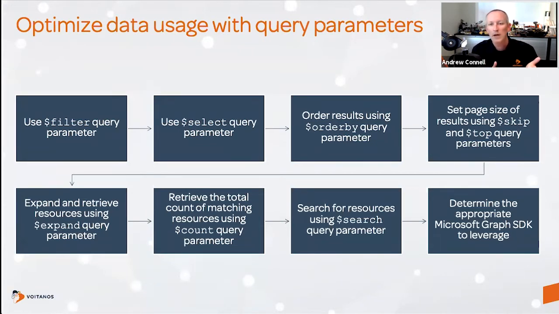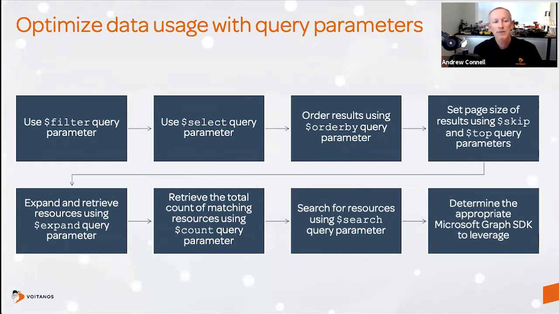You also need to know how to expand related entities. So for example, there's a user entity and that user has a manager. Well, that manager entity is actually a user object. But when you say, give me all the information about Andrew, it doesn't automatically expand. His manager is his wife, true story. And so it doesn't show me what her name is. It just has a reference to somebody over there. But I can, in my query, say, expand the manager entity and give me the user object for Meredith, right?